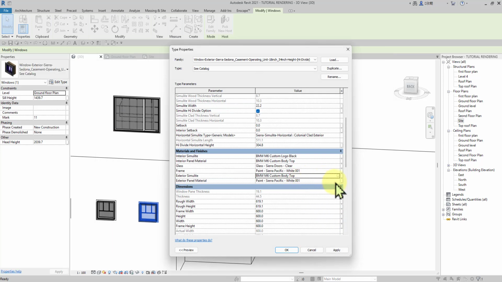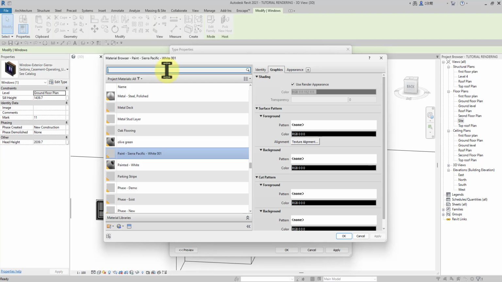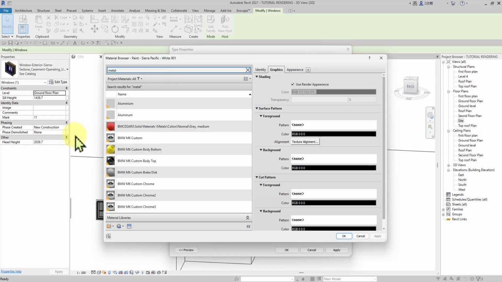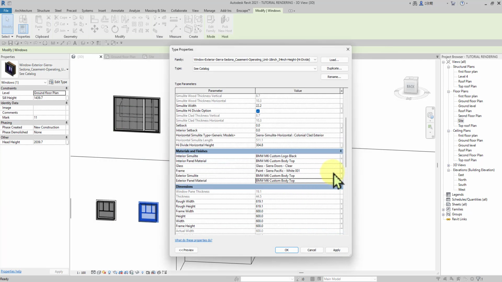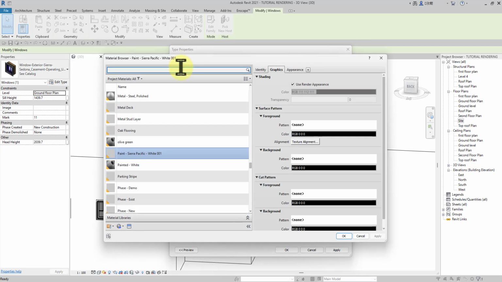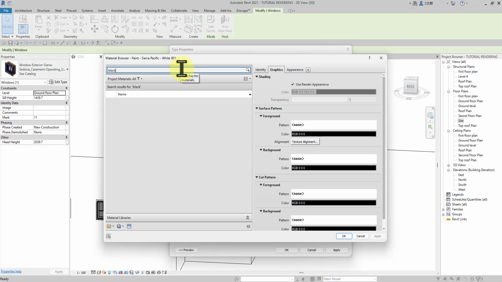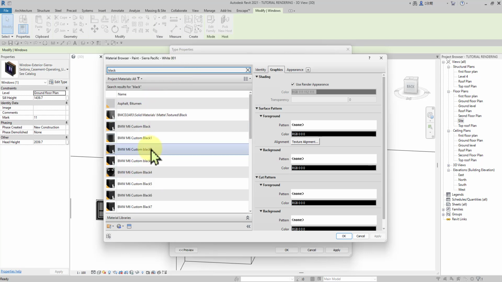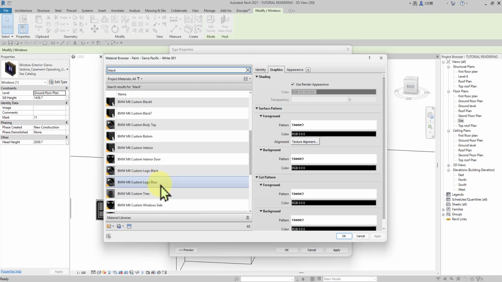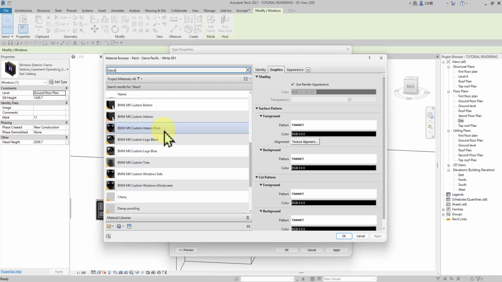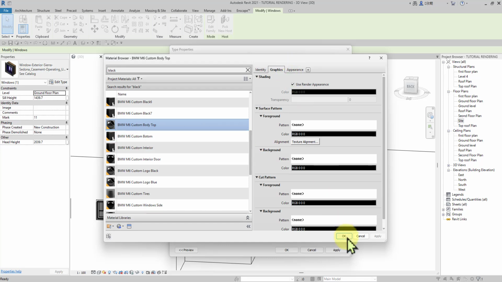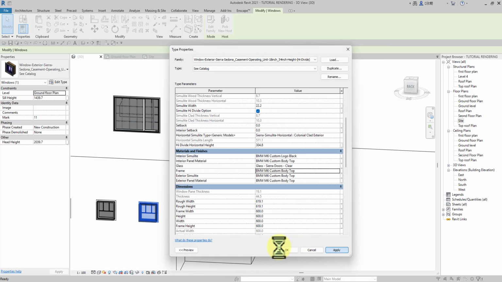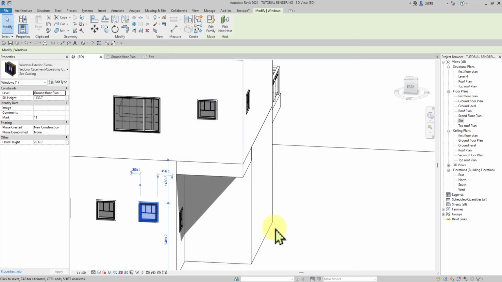Let's just change that. The metal finish. Let's change all those finishes. It's actually going to be the metal, but the painting finish is what is going to cover it. So let's just change all of that. And with the frame too, we are going to change that. I want everything to be as black as they can. So let's just keep everything on the same thing. So I'm going to hit on OK, hit on apply, and then OK in there.